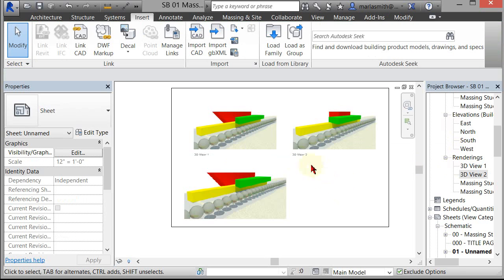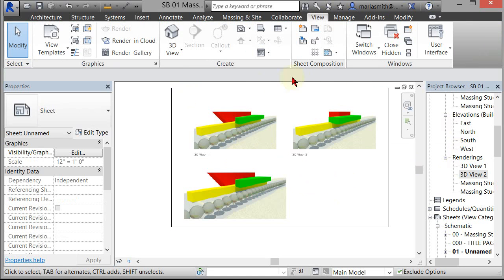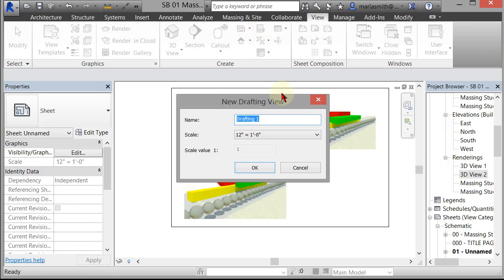There is another option, and this is a little bit more complex, so you can watch this if you like, but you can go to view and you can create a drafting view right here, and we'll name this perspective 01. We'll set this to custom and click OK.